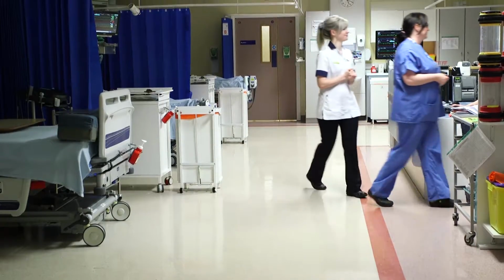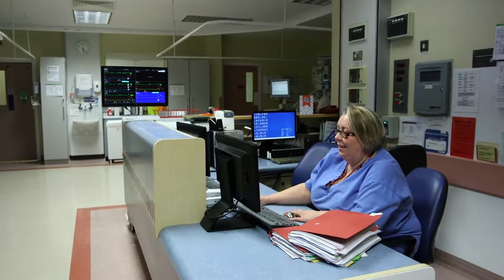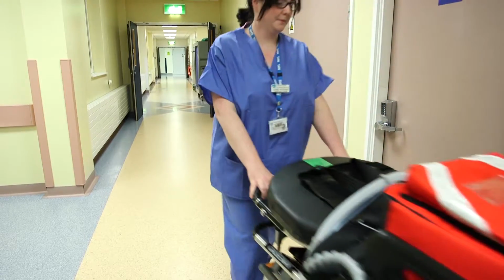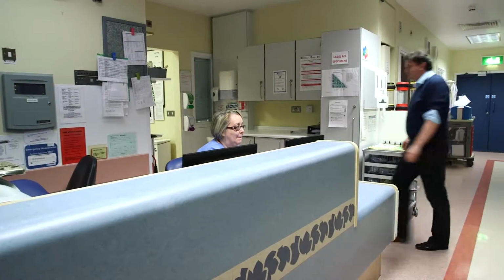The Causeway Coast is a great place to work. The facilities in the area, I would say the schools are very good. I've been here 10 years. I love coming to work, I never dread it. I enjoy every day. I wouldn't work anywhere else. Whether you're newly qualified with a few months' experience or an experienced nurse, you'll be supported in everything that you do here. You're encouraged to have your own interests, develop yourself, do further study, and you'll be supported by your manager all the way.